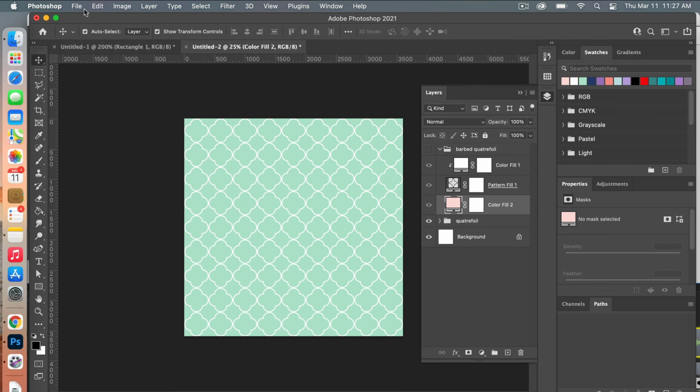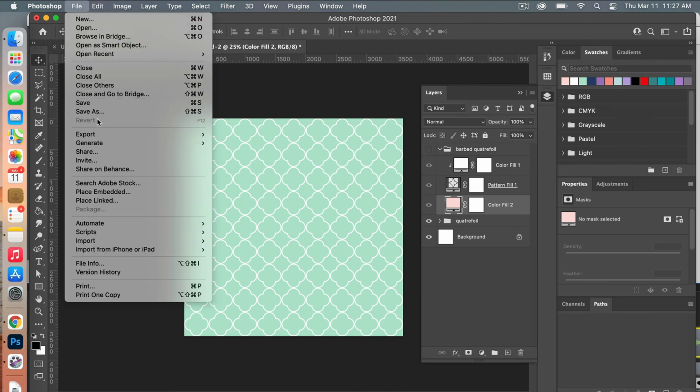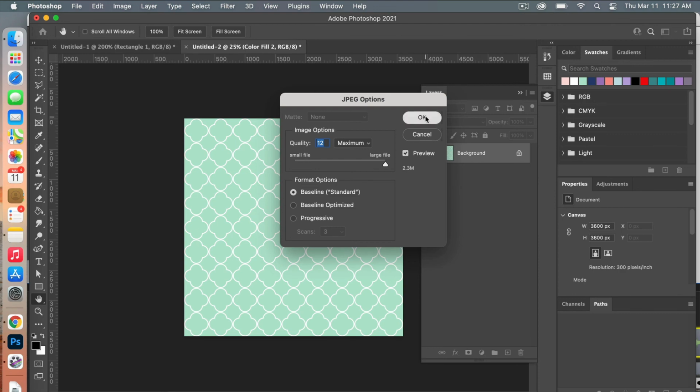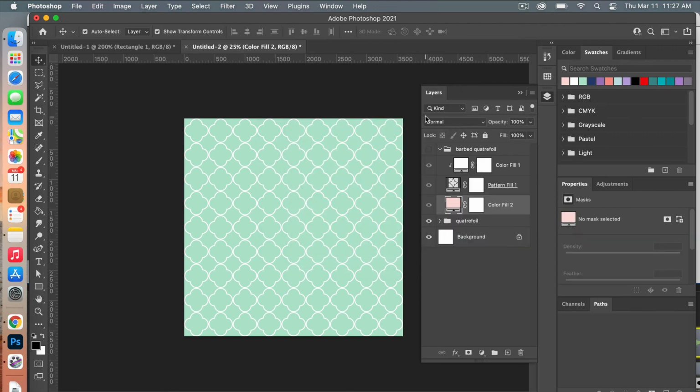And then we'll go ahead and do the same, repeat the process, save as. This time we'll do quatrefoil, green, changing our format to JPEG, save, okay, and then we have our two digital scrapbook papers using our quatrefoil and our barbed quatrefoil pattern.